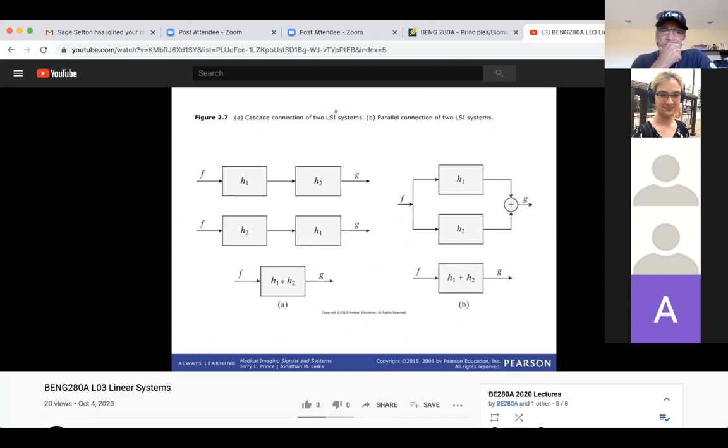So we're looking at linear shift invariant systems. And then a couple of properties that come out if you can characterize your system this way is that if you have a cascade of systems, say one detector gives you some output, and then the next detector gives you another output, right? So I have two detectors back to back, like X-rays turn into photons, and that gives me a photon image, like a light image, right? And then that image gets turned into electrons by photodiodes. So there's two systems back to back.